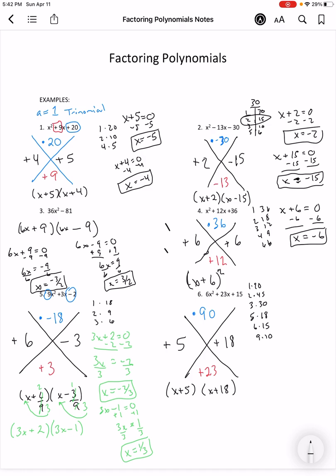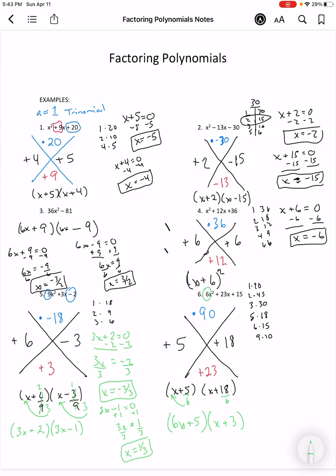And again, I'm going to divide by the a value. Well, in this case, a was 6. So I'm going to divide both sides by 6. Well, over here on the left, 6 does not divide evenly into 5, and it cannot simplify. So I bring the 6 to the front. That becomes 6x plus 5. Over here on the right, 18 divided by 6 does work evenly into 3. So my two factors are 6x plus 5 and x plus 3.